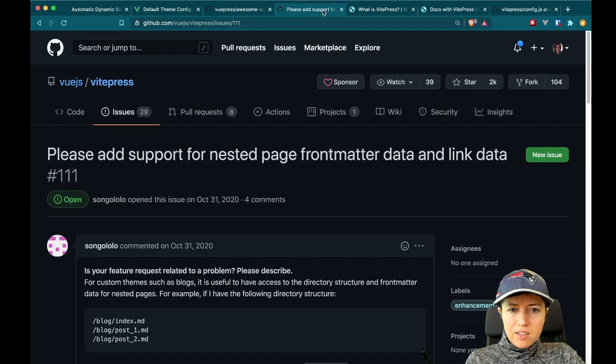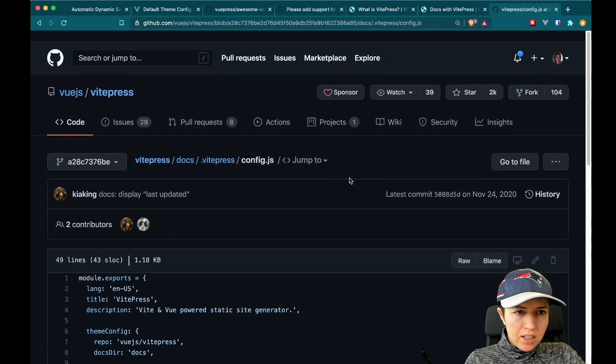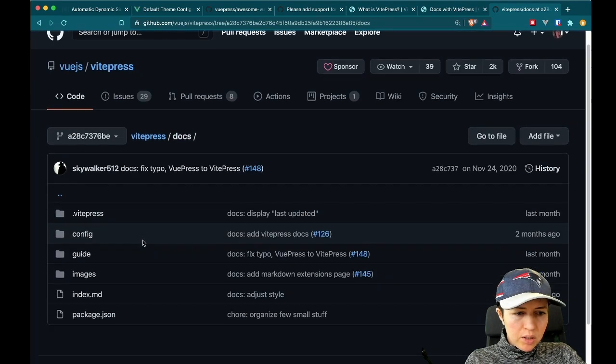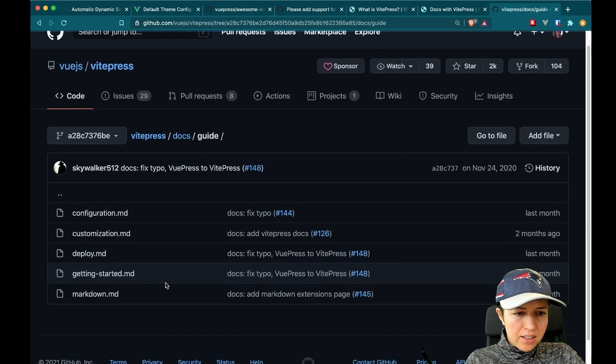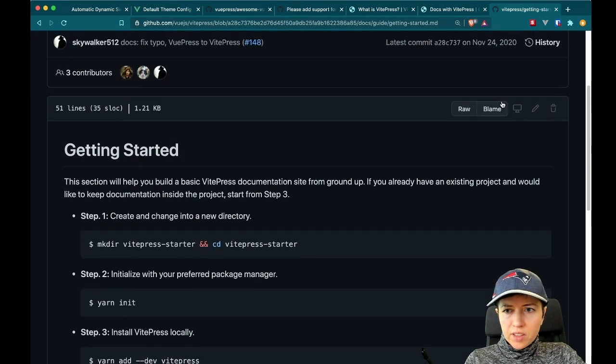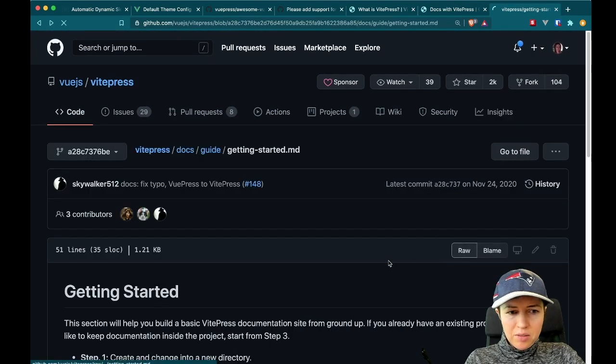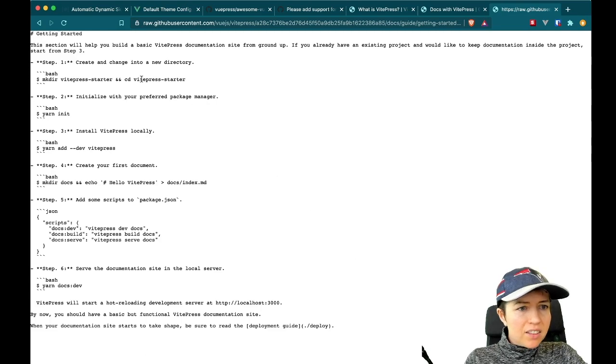And, oh yeah. Now let me see. So when I go into an individual page, so let me go into guide, getting started. And let me look at the raw file.